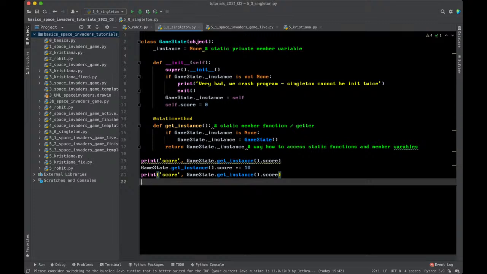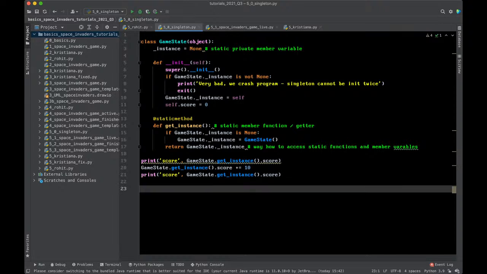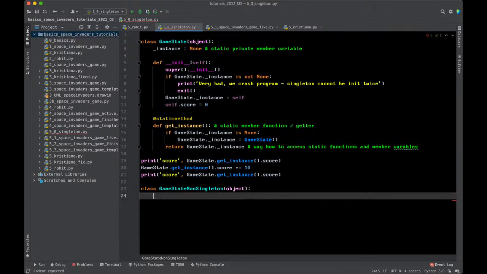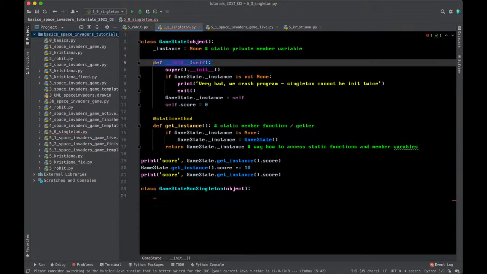So that part. And meanwhile, you don't have to write this bottom part, but I will just give you examples. So there will be class game state non-singleton object, and in this case we can have def init super.